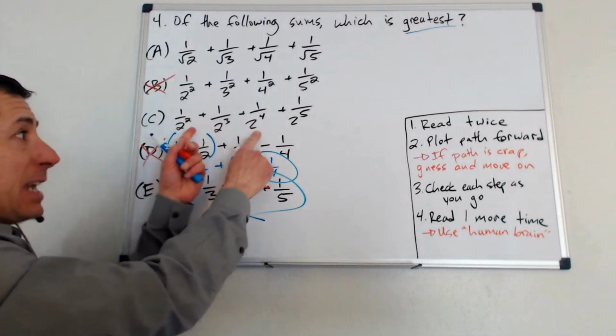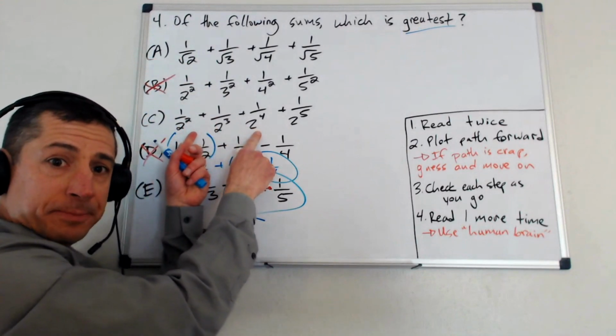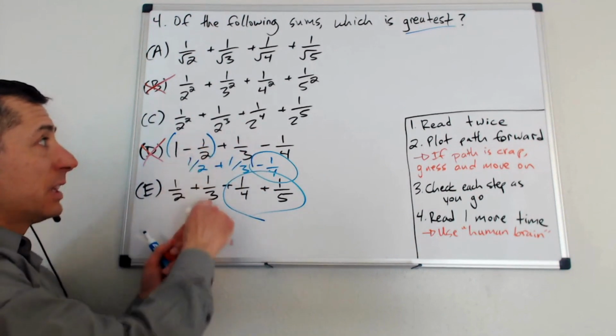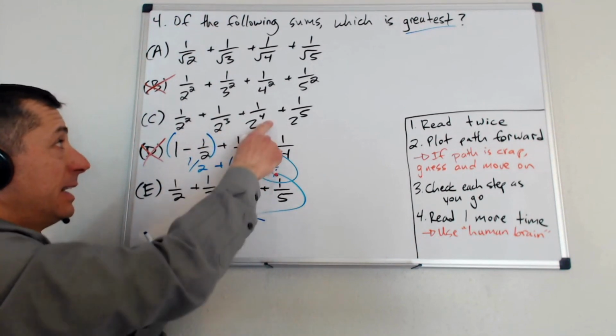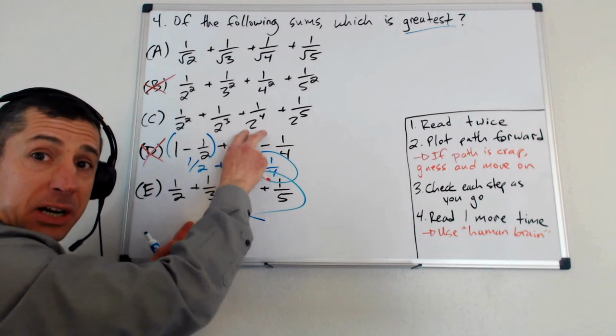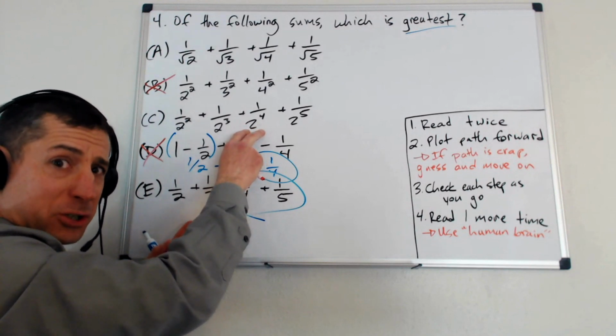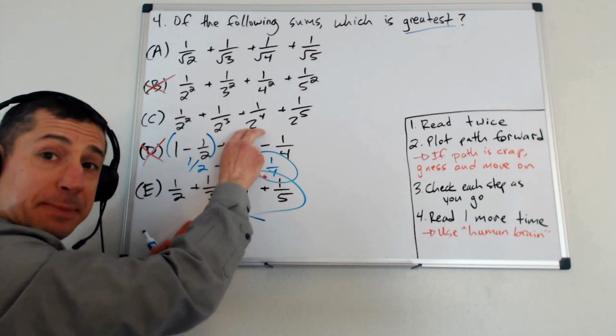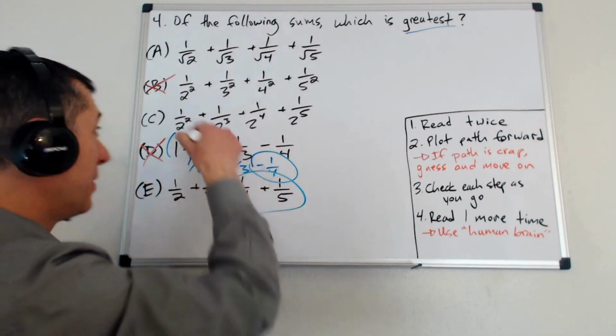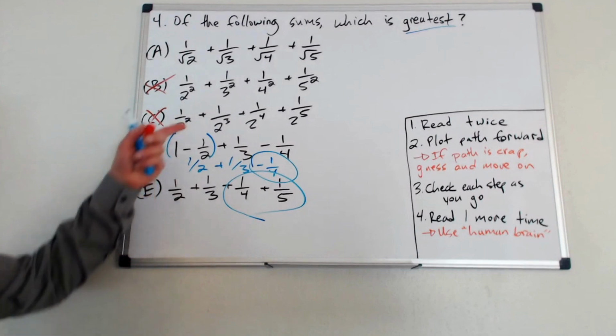Okay, same logic. Now I can look at C. C and B look pretty similar, but these are clearly going to be bigger in C than E. Denominators are bigger. Again, the numbers themselves are smaller. I'm going to give myself 3 or 4 more seconds, make sure I got that right. Seems silly, but spend that time, make sure you don't flip something around. So can't be C. E is clearly bigger.